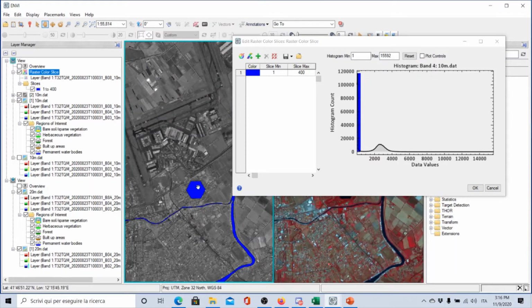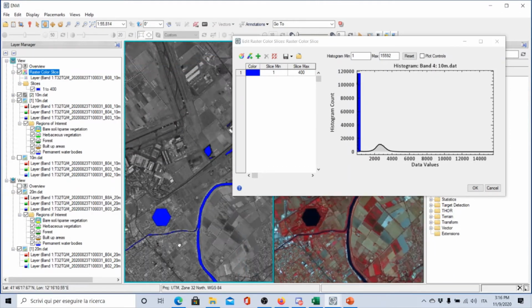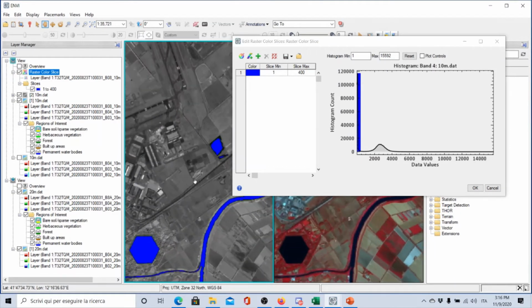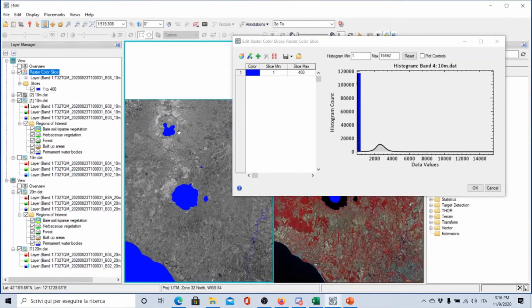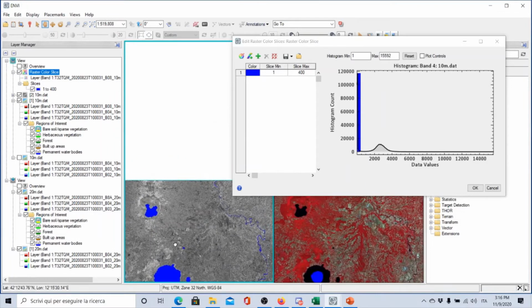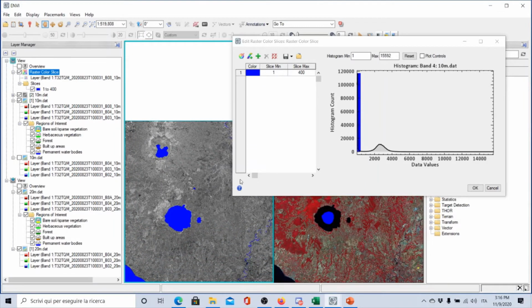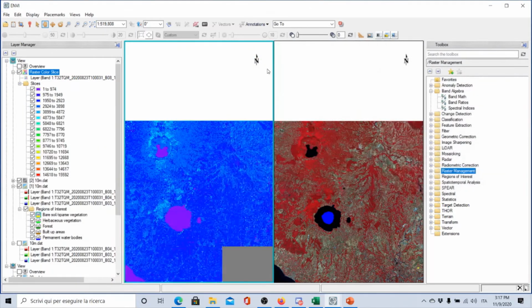Also these things here that are of course artificial. You see, it's an artificial basin. And let's check if the other areas are extracted, and this seems to be extracted. So that could be one possibility to extract water. So when extracted the water, this is the raster slice. Okay, let's close that. Of course, we need to implement this operation from 1 to 400.